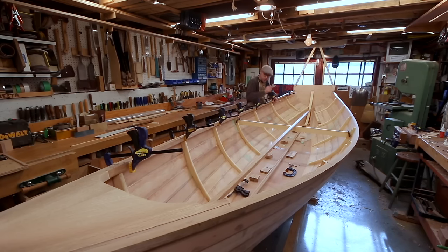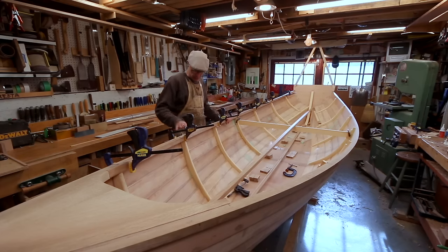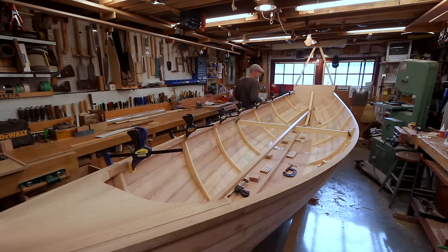I made all my little blocking pieces oversized. What I'm going to do is put them up against my pencil line here and trim them off to height on the bandsaw. Just leave them rough, a little bit proud. Glue them all in. And then later on, after the inwale's back on, I'm planning to take the belt sander to the whole top here and level it all out all the way through the length of it, so they'll all get fared off that way. That's about the only quick and efficient way to do it. Okay, so that's done. Get this out of here.